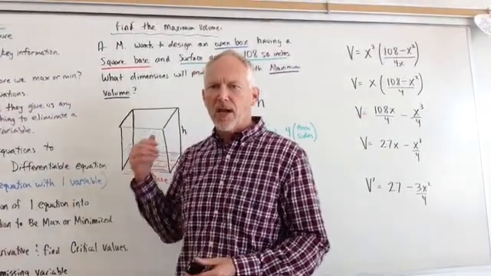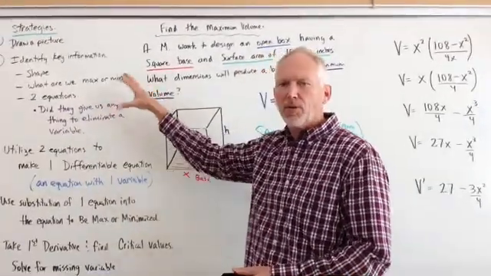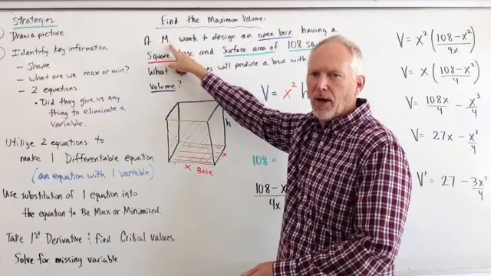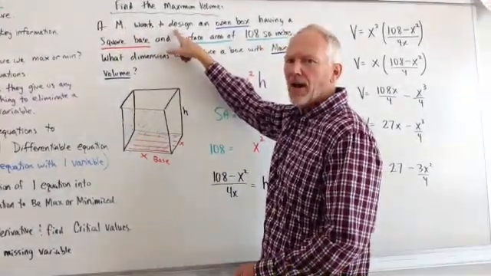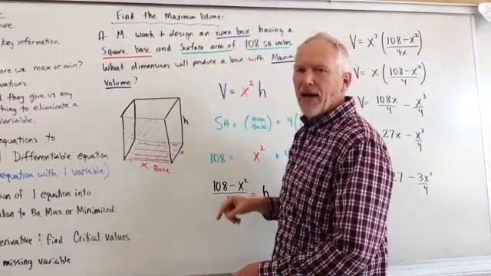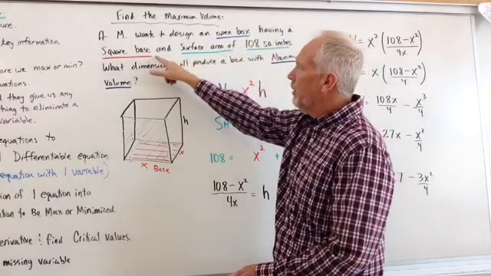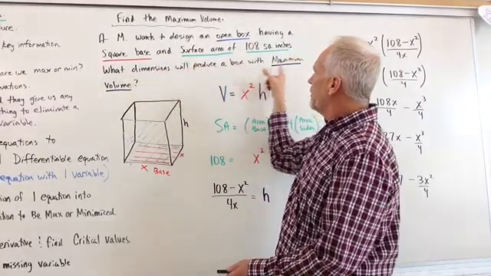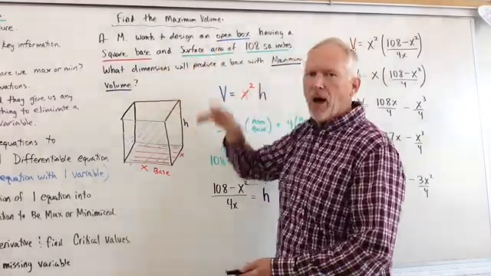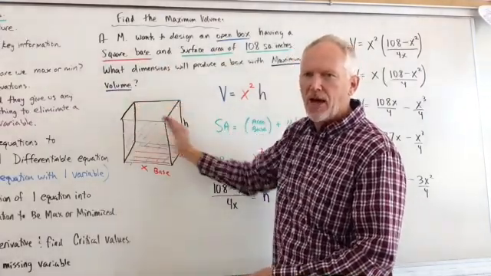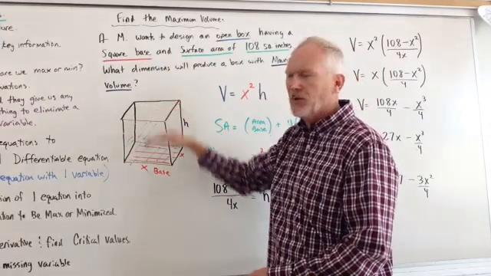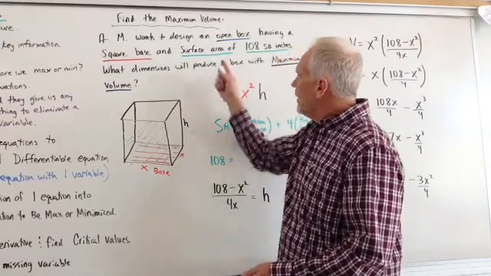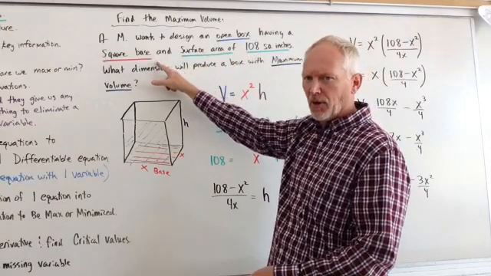One that will give you some precise information where you can eliminate one of the variables and then substitute it into the other equation. Did they give you anything to eliminate a variable? Now, in this case, we'll look and see if they did. So let's go with what we have so far. Let's read again what the story says. A manufacturer wants to design an open box having a square base and a surface area of 108 square inches. What dimensions will produce a box with a maximum volume? So an open box, meaning the top is open. There's nothing there. So we have four sides. A top is open, square base. They did give us a surface area. Well, that's nice. And so I underlined that, square base. I underlined that. That's pretty important. And then you've got a maximum volume.